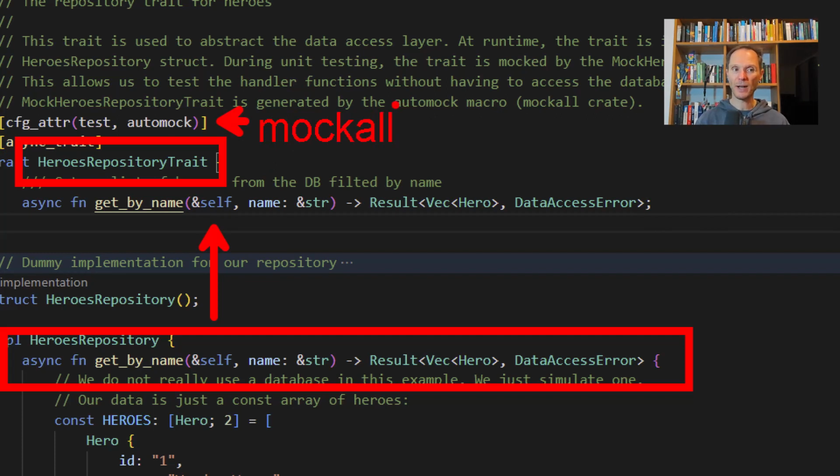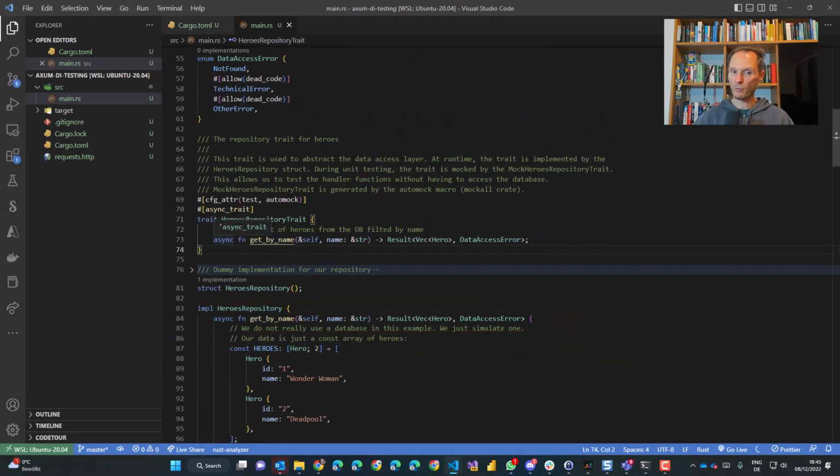And mockall provides a macro which is called automock, and this automock macro will automatically create a mock structure called MockHeroesRepositoryTrait. So it will just add a prefix here, which is called Mock, and I will be able to use this mock object later on in my unit tests. Very useful. So as you see, automock saves me a lot of work when writing unit tests. But for now, let's focus on the implementation, and then in the second step, we will take a look at the unit testing. So now we have a trait.